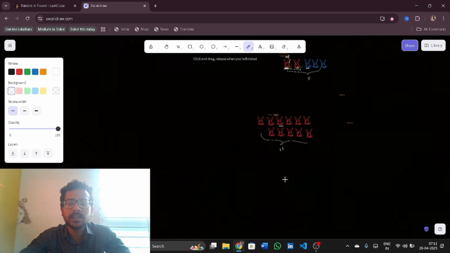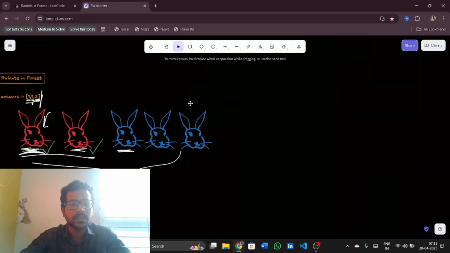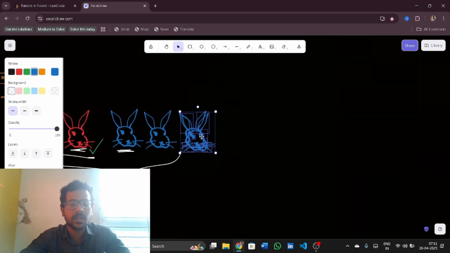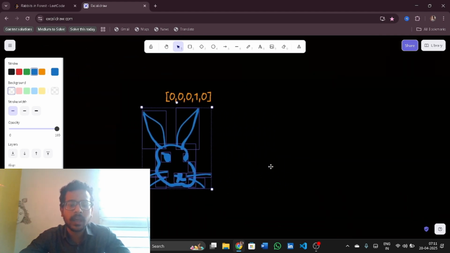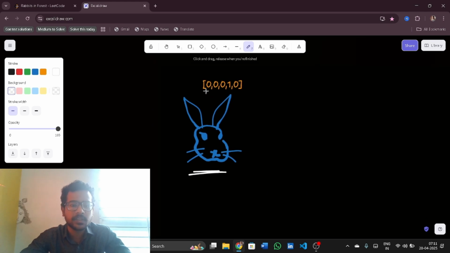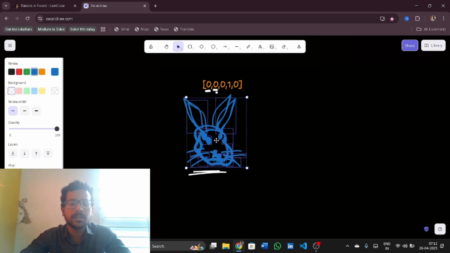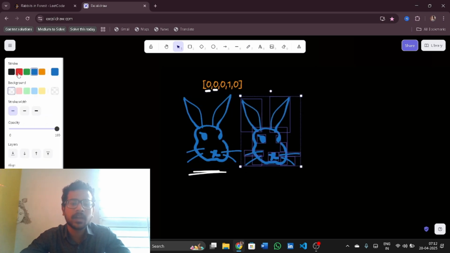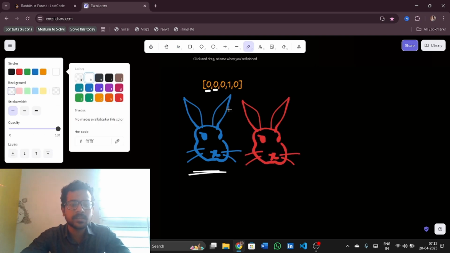Now there is another edge case where we have 0. Now what does this 0 mean? 0 means there are no rabbits with the same color as mine. Okay. Now I am taking this rabbit and it said to me that there is no rabbit with the same color as mine. Okay. This is completed. Now I have 0 again. What does it mean? It means there is no rabbit with the same color as mine. Okay for now. I'm not considering this number of rabbits.